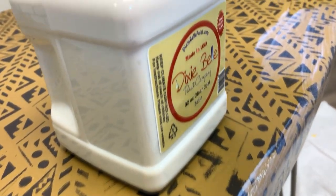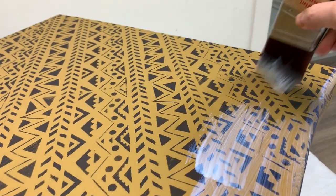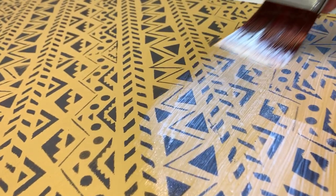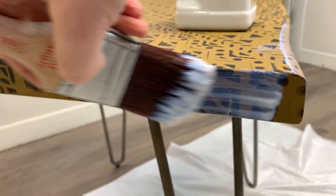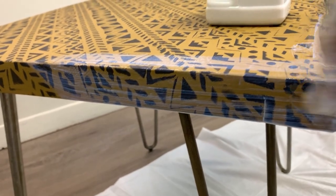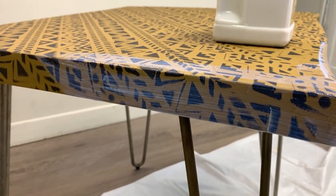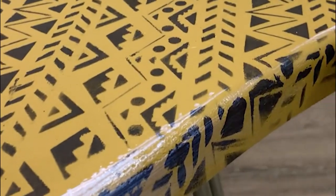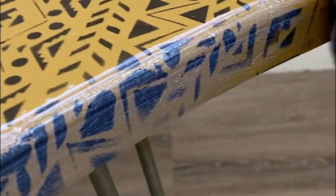To seal and protect this mudcloth table, I used this clear coat in satin. It's very easy to brush on because it's not clear while wet — it has a milky hue while applying it, so there's a perfect visual so you don't miss any spots, and then it dries perfectly clear. It also self-levels. This table has some texture to it, so the clear coat goes into some of the grooves and looks heavier in some areas, lighter in others. But because this top coat self-levels very nicely, I didn't worry about it at all. The finish ended up beautiful. I often spray Dixie Belle's clear coat, but it applies just as lovely if you brush it on.